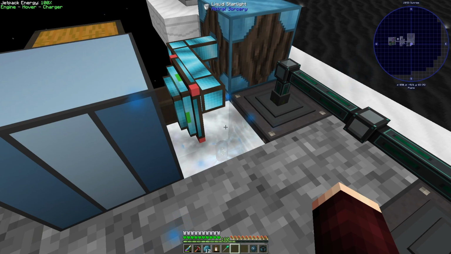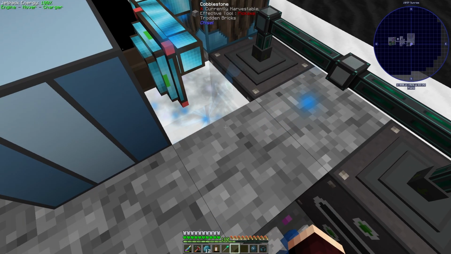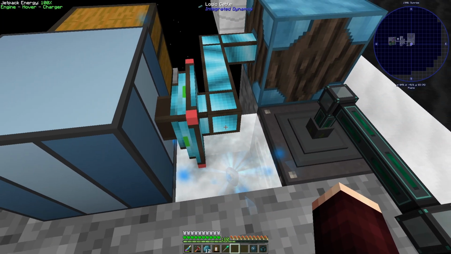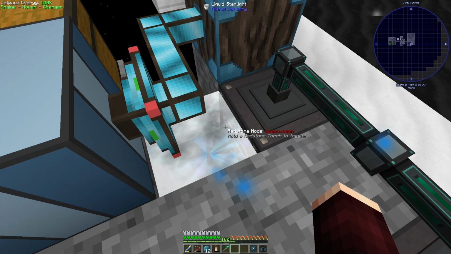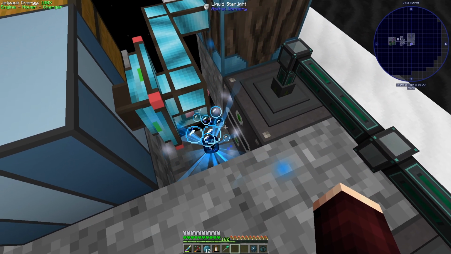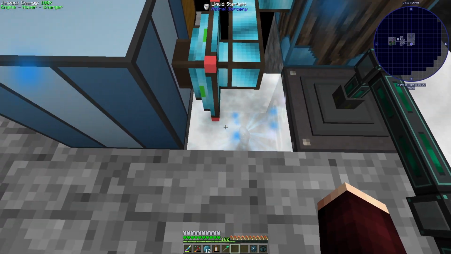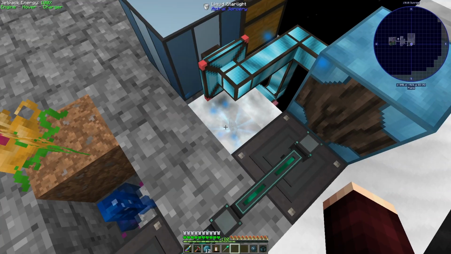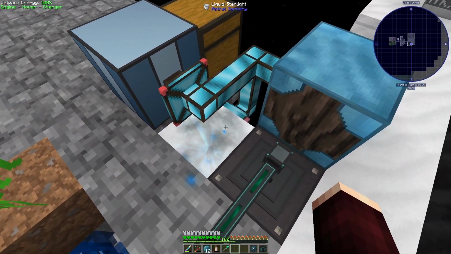Right, I've gone ahead and made a little basic setup here with Integrated Dynamics to level up the size of our collector crystal. So the way this works is when you drop a collector crystal into liquid starlight, over time it'll increase the size up to 900, and eventually it'll consume the liquid starlight like it did. So just have a fluid placer refilling that, and that's always active.